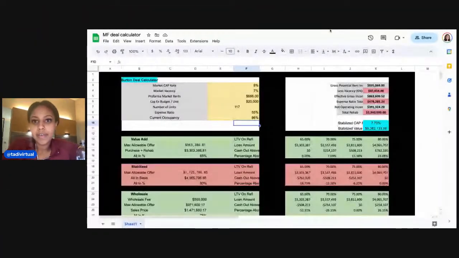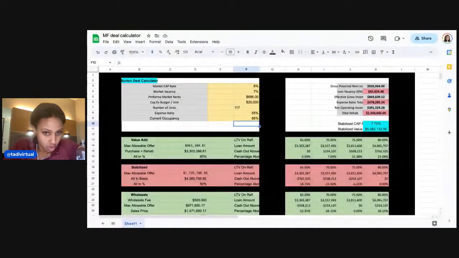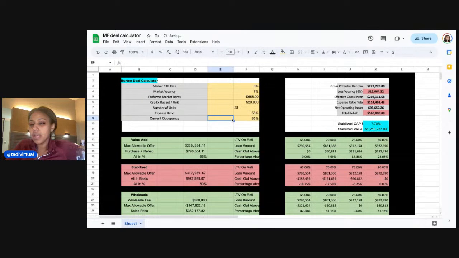Last one. So this one, share my screen one more time. All right. So this one's in Texas again. This is a 28 unit, and that's more what I want to buy. Like I'm trying to buy like 5 to 30. I'm not really trying to get 97 or 100, but that's okay if I did.